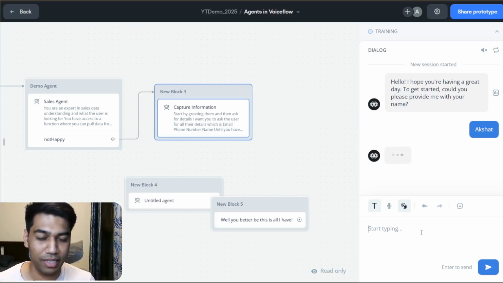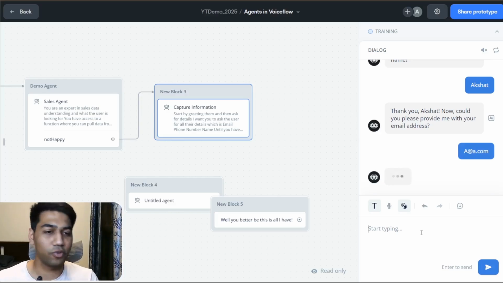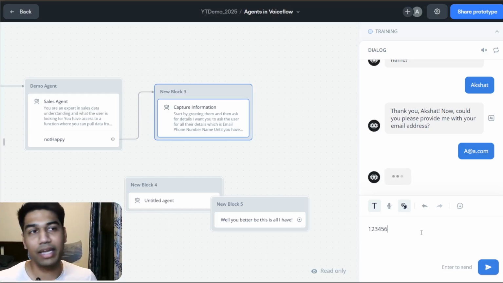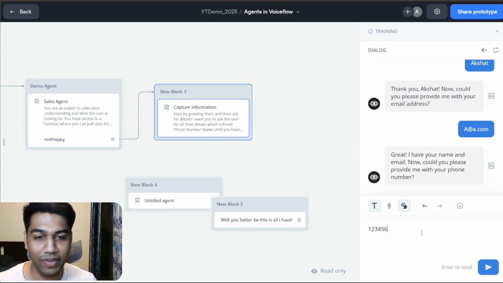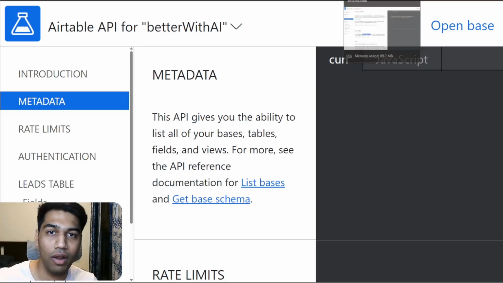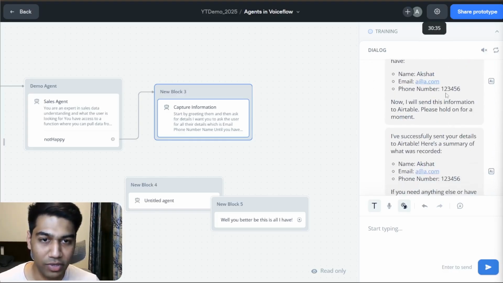So I'm just going to put a test email or a phone number. I don't know, so a@a.com, right? Again, test email completely, and then it's going to ask me for a phone number, which I'm just going to put 1 2 3 4 5 6, so that it just processes the data, and we can see this, right? And once this is done, technically it should be able to send an API call to Airtable, to our leads table. Now again, it did submit the details, but as you can see, here's what I have.